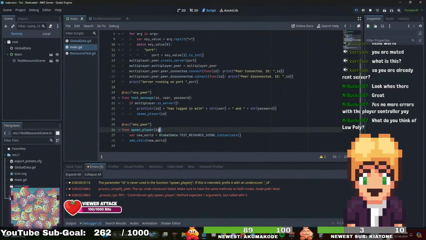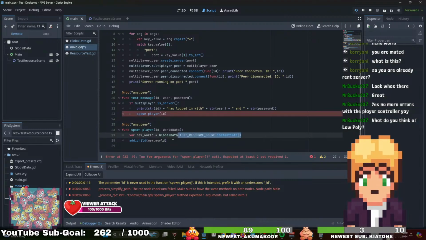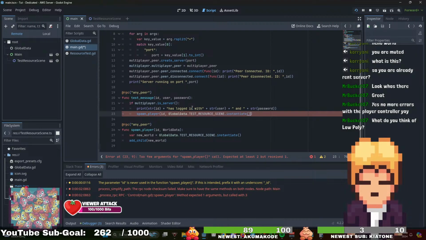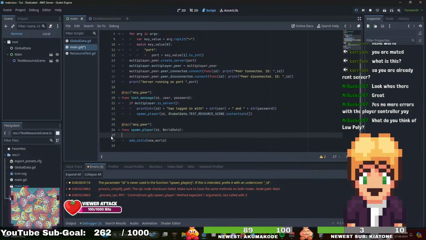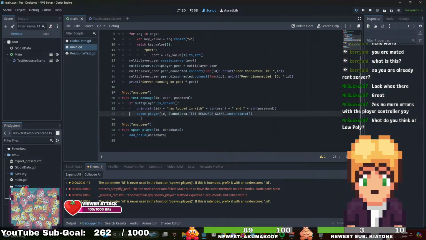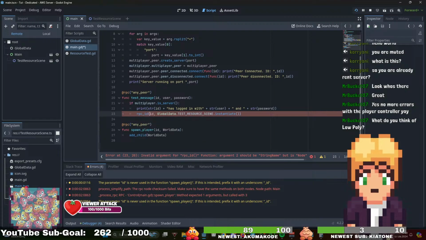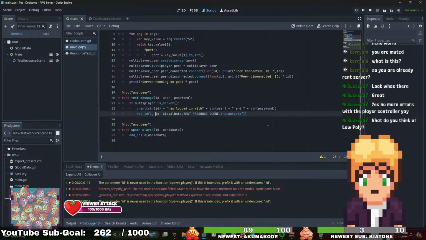So what if I say world data, then I send over this here, I delete this one, I just say this here, and I don't call it as spawn player, I call it this way.